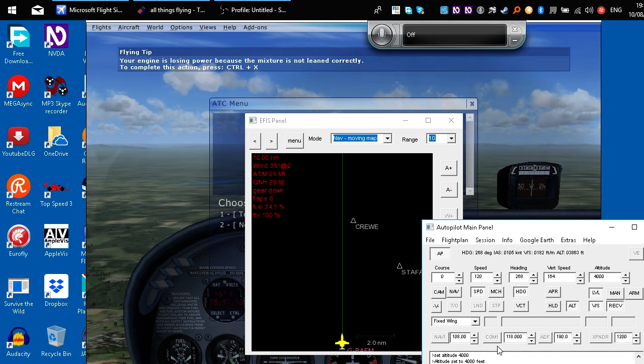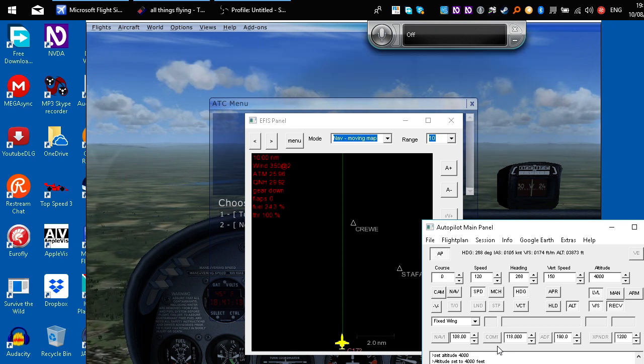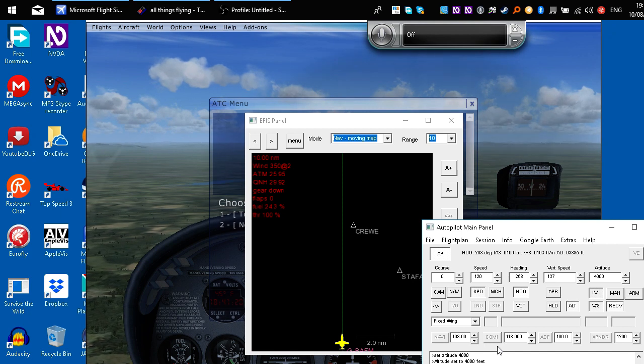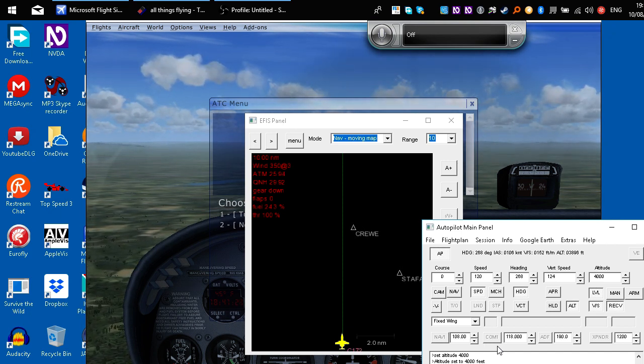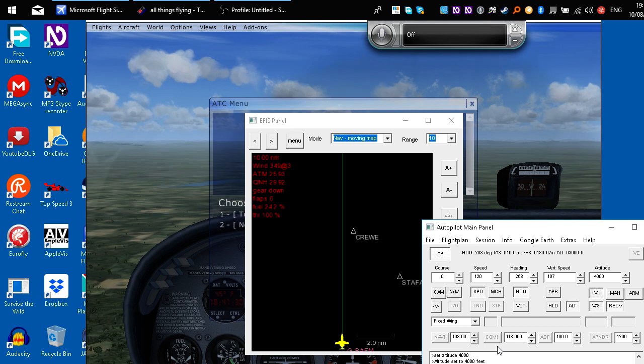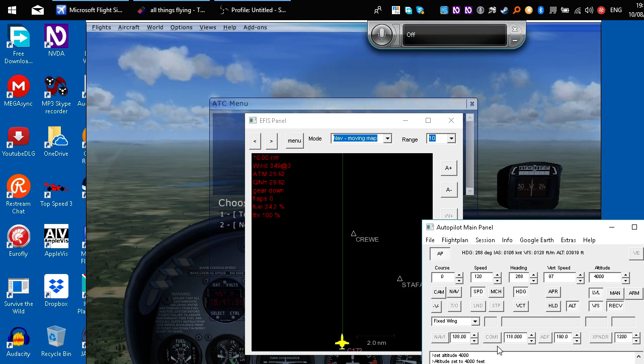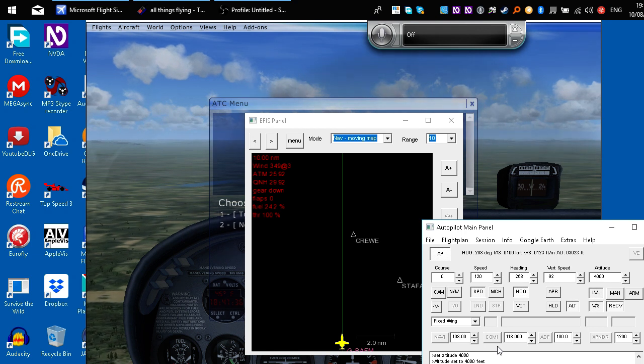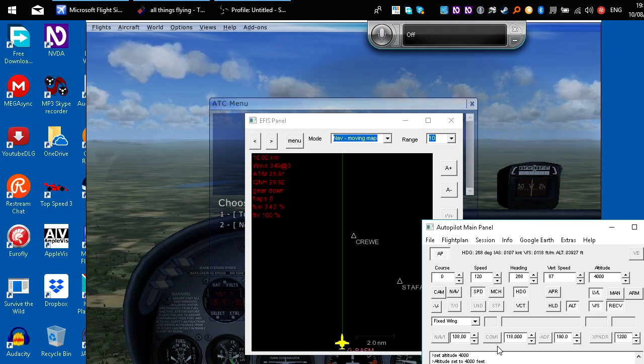The recover box is a good box to have checked for beginners as well. That basically pulls you out of a stall or over speed if you get it into that situation. Yeah, that's checked. Is that checked by default? Should be, shouldn't it? Yeah. Do you want to put it into a stall and show them how it works? Or? Not really. It's just there is another box, yeah, which you don't need to worry about because it should already be checked. And it's just the recover box. Let me just find it for you.